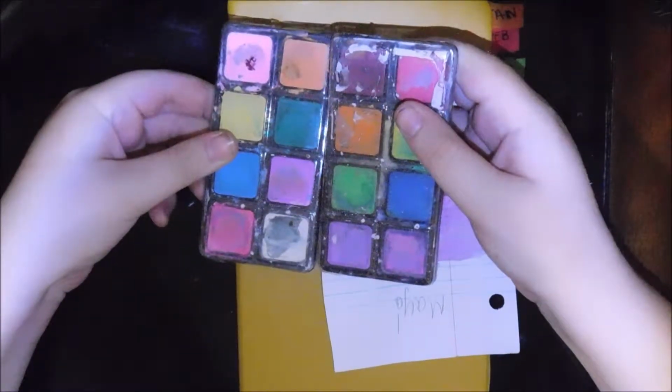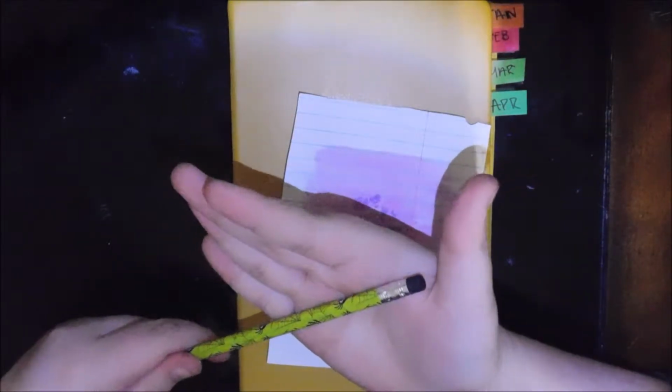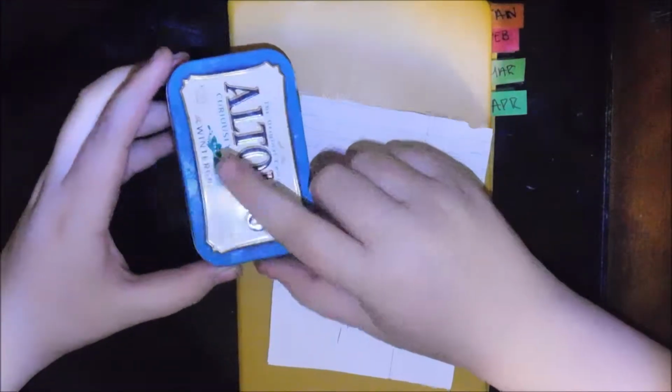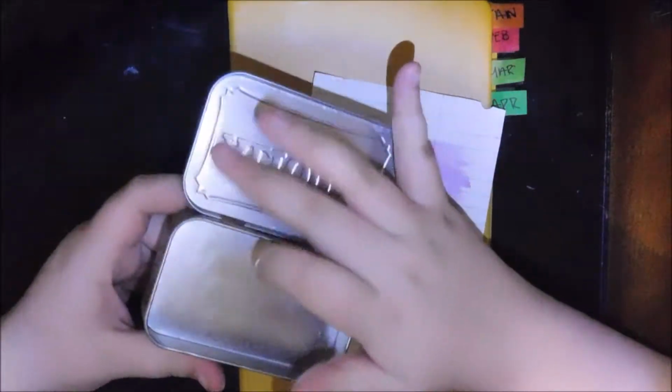I also have paints because I'm going to be doing a little painting. This is my makeshift paint brush because I apparently lost mine in a house fire, so this is the only one I have, and it's a pencil eraser. I was going to use a toothbrush, but I'm just going for what we have. This is an old Altoids container which I'm going to be using for the water and to mix the paints.